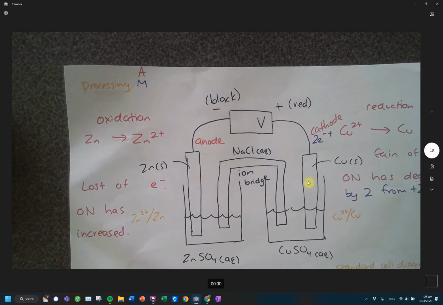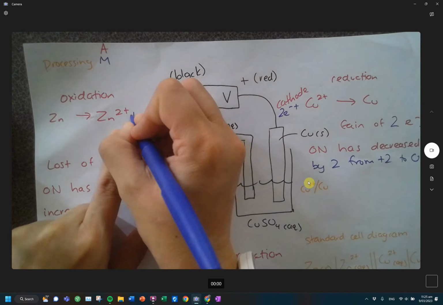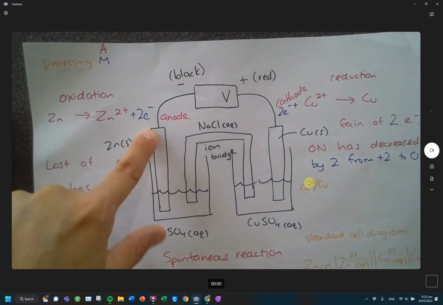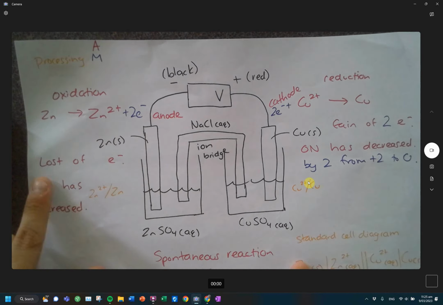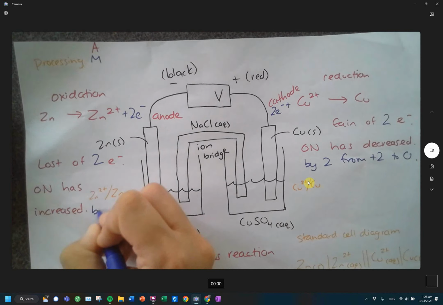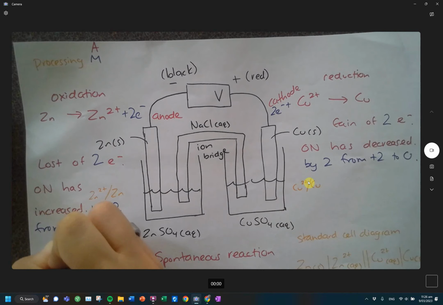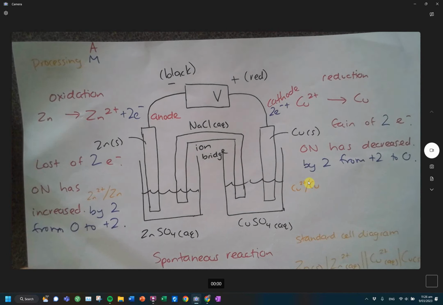All right, zinc on the other hand. When I'm looking at this half equation, I have zinc metal going to the zinc ion. It's oxidation, it has lost 2 electrons, so I'm showing those electrons being on the product side. So there's my half equation for zinc. Giving my details, it has lost 2 electrons, the oxidation number has increased by 2 from 0 to positive 2. So now I'm justifying it. We good so far? All right. What else did I want to do? So we have our half equations.